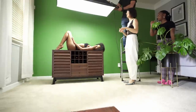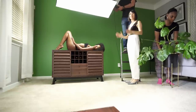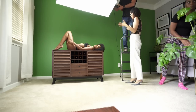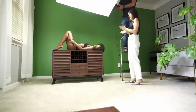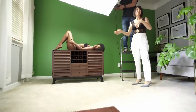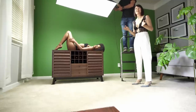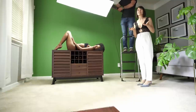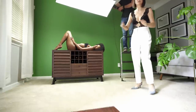Got it. So let's say my light is standing here. Normally, when I photograph, I would point it towards the subject. But if I feather it, I would keep it here or away, so whatever light falls on her is not as much. We also call it waste of light. Okay, we're wasting light. Beautiful. Now go ahead and photograph.